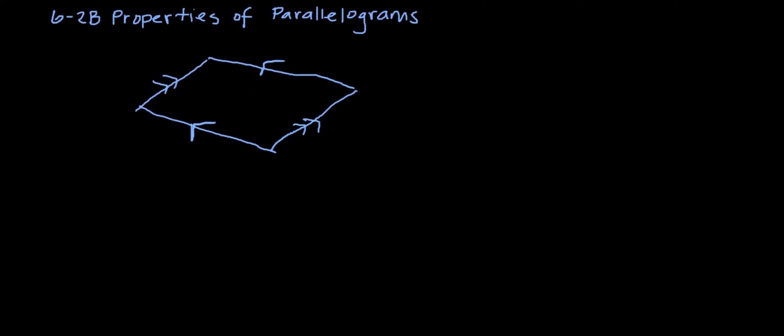Now what we said 2 days ago is that opposite sides, there and there, are not only parallel, but they're also congruent to each other. And we can say the same thing about those two sides right over there: those opposite sides are also parallel, but also congruent to each other. And then the second property that we said is that the opposite angles are congruent to each other. So those sets of angles, the opposite ones, are congruent. Those two there and those two over there are congruent to each other.